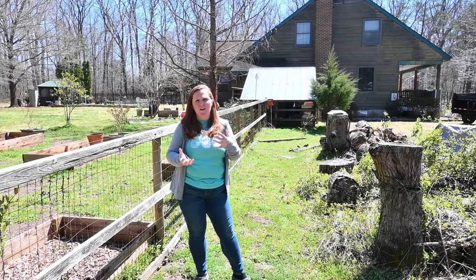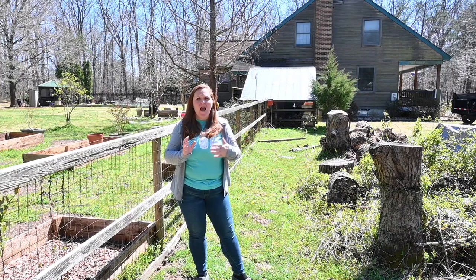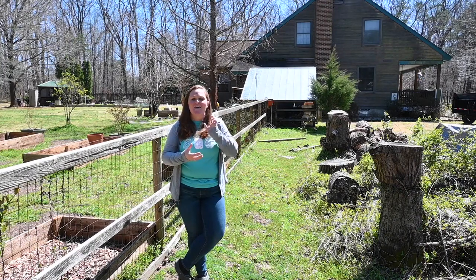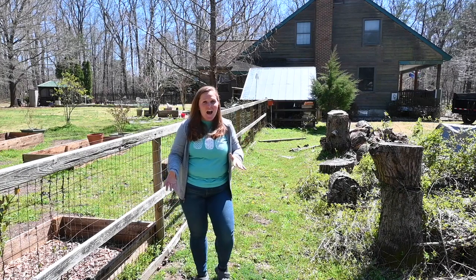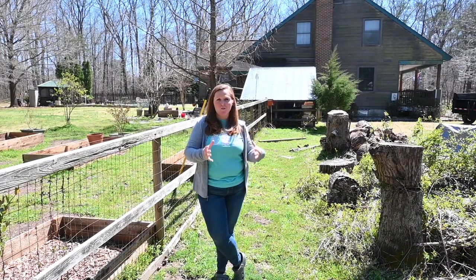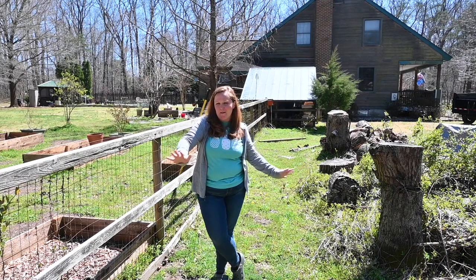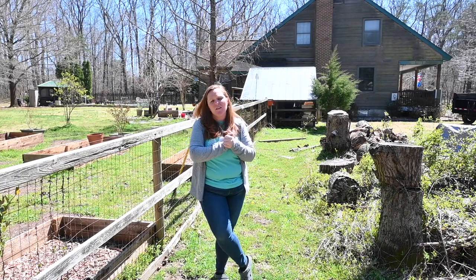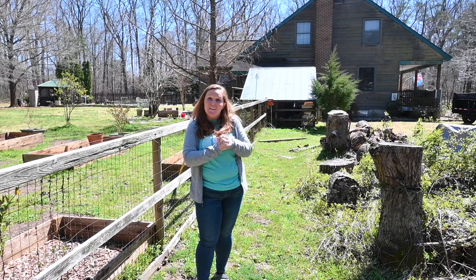So I'm going to dig a trench and then probably bury them about 4 or 5 inches deep and then cover them all up. And then this location is also great because Granddad likes things that he can just run over with the lawnmower when he's cutting grass. So I'm going to plant these. I'll probably trim the leaves back a little bit, but then next year when they grow, they'll bloom, and then Granddad can just mow them over with the lawnmower and it won't cause too much headache when cutting the grass. So I'll probably do a time lapse to show you planting them, but it should be fairly simple. So here we go.